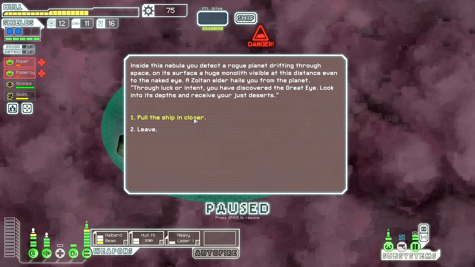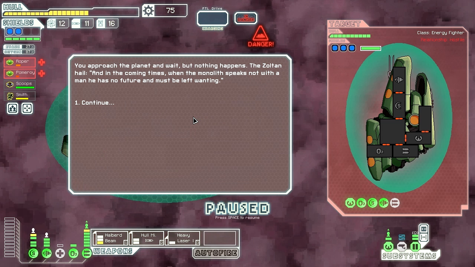I have a feeling, is this the unlock the Zoltan ship mission that I've stumbled across here? You approach the planet and wait, but nothing happens.